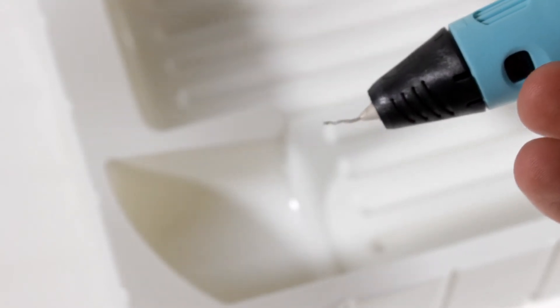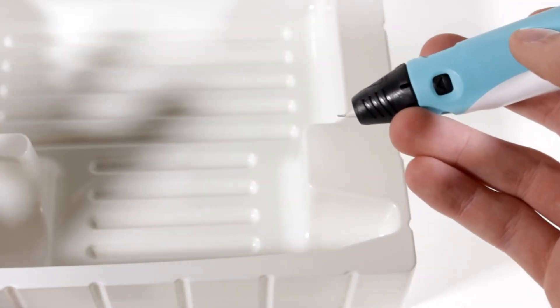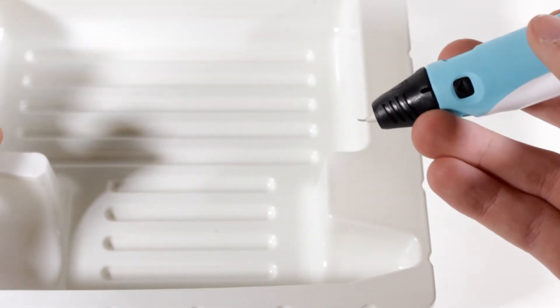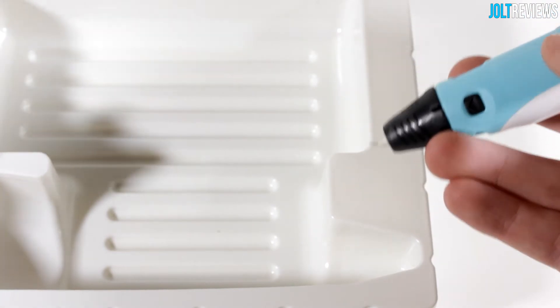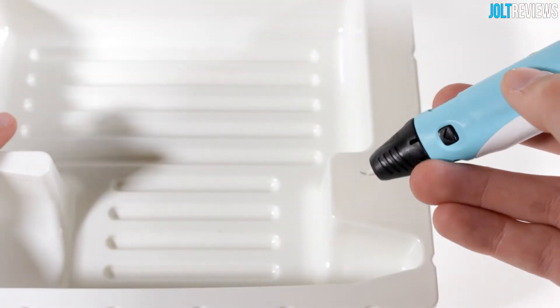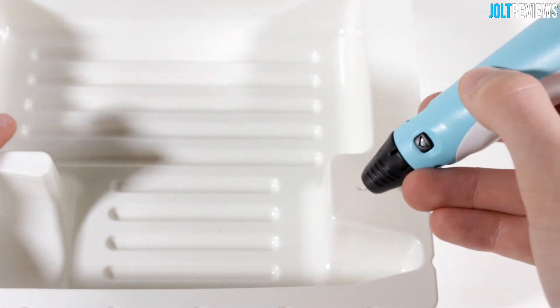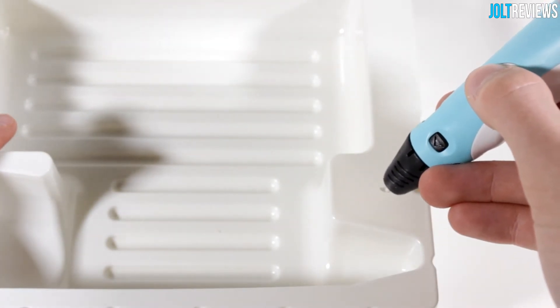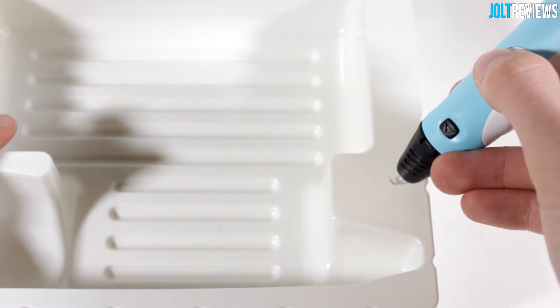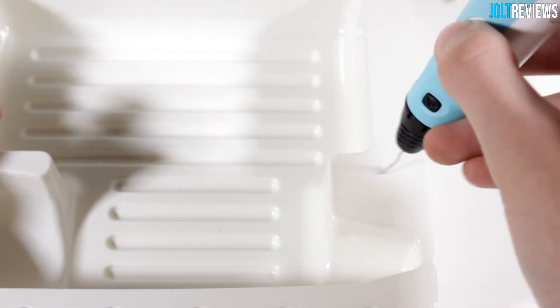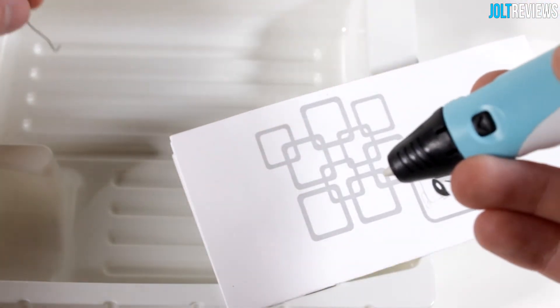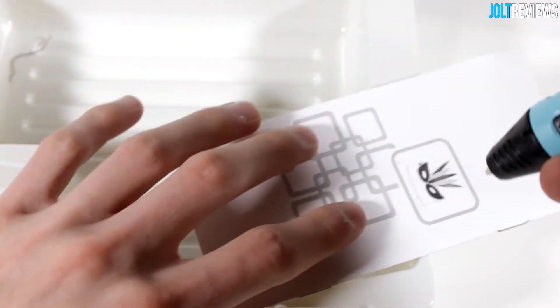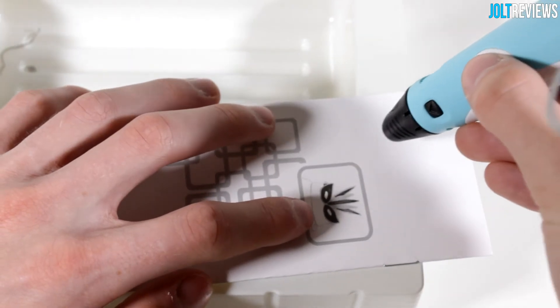You can see that it has a little bit of melted plastic coming out of here. Theoretically, as you hold down this little down button, filament starts coming out of the tip here. It does do it automatically even if you don't hold down the button, but to feed it you need to hold down the button. We'll go ahead and use it. As you can see there's a little bit coming out here. Theoretically filament should start coming out. It's coming out a little bit like this. The surface I'm actually using really doesn't stick to it at all, so I'm using like the instruction manual or something like that. Theoretically you should be able to - let's rip this off. It's not all that hot or anything because it does kind of solidify as it actually comes out of the pen.